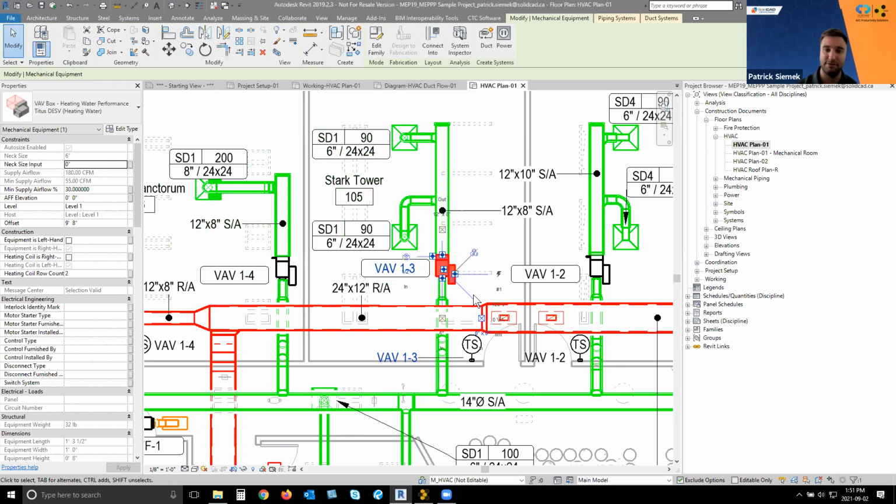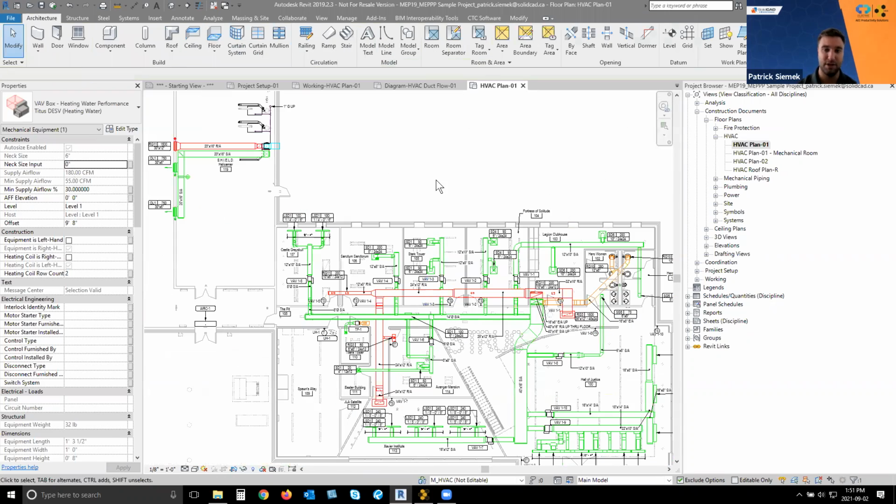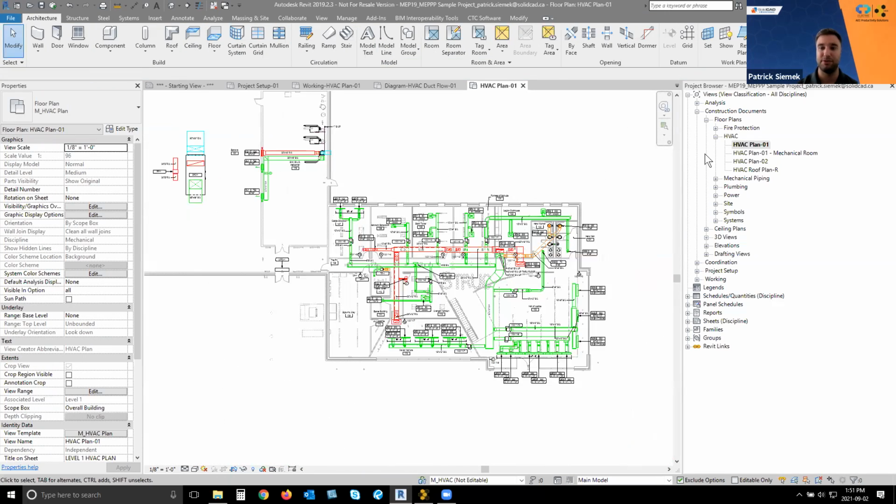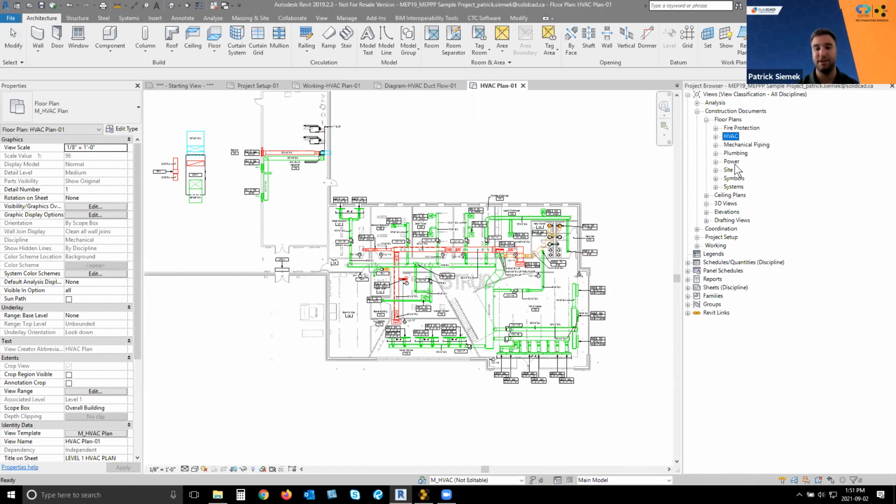So again, a lot of nice features, not only with the viewing capabilities, but also the content that has been built. Another option or another feature within the pack itself is creating sheets. Placing these on the sheets does take a lot of time and work. Once again, that upfront work has been done for you.